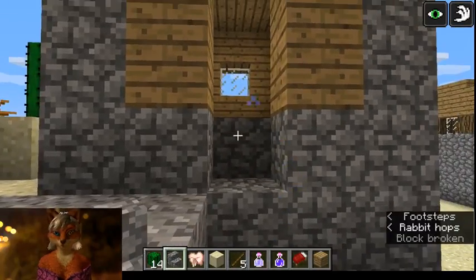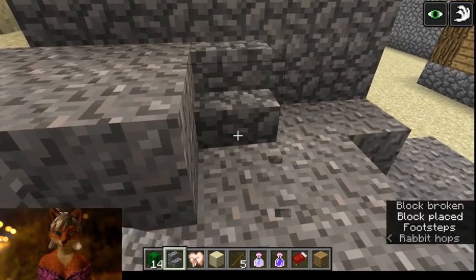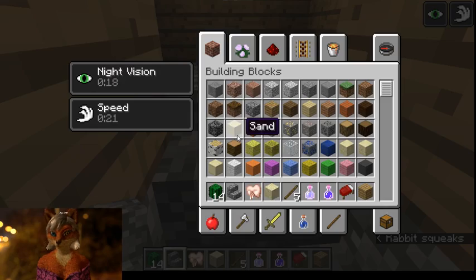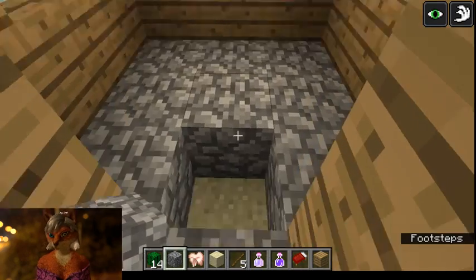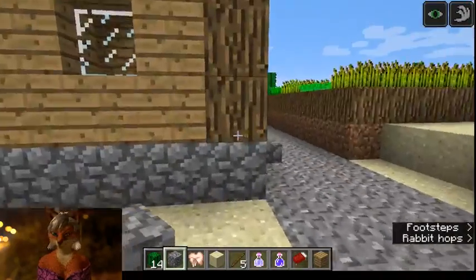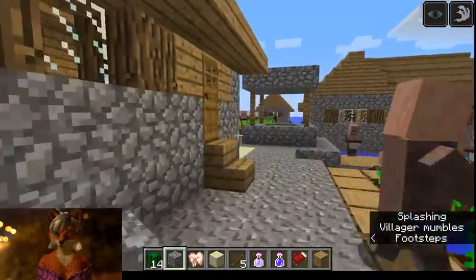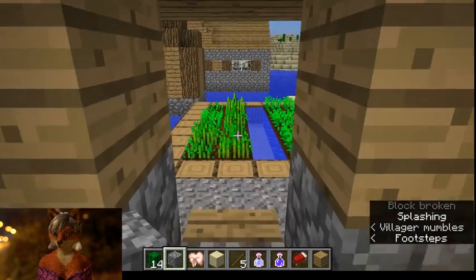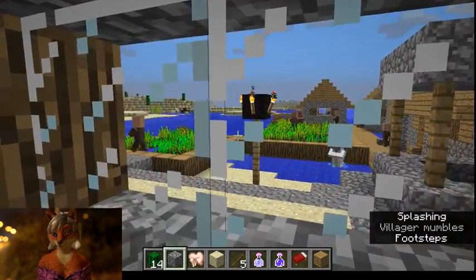No. No. There. What is that? It's cobblestone? Okay. That's my problem I always have in creative. I'll hit the wrong button. I'll be like, damn it. Was this my room? Yes, it is. Gotta fix the door. Looks like it's getting dark outside.